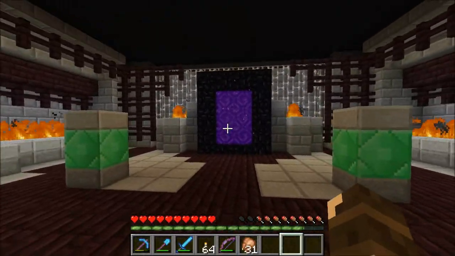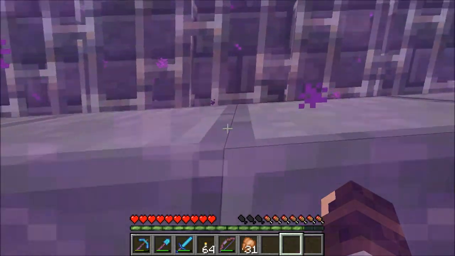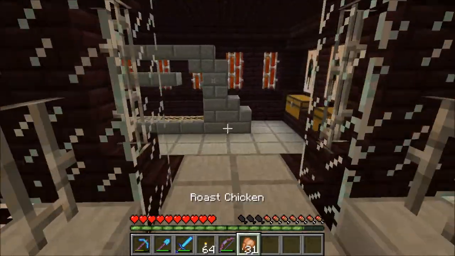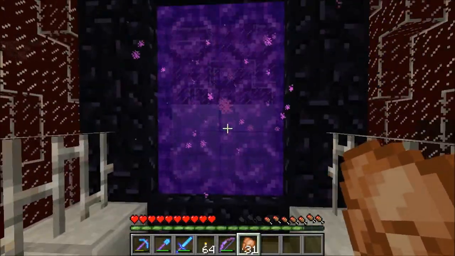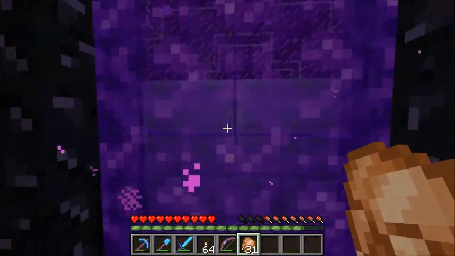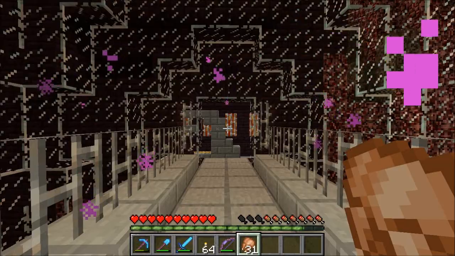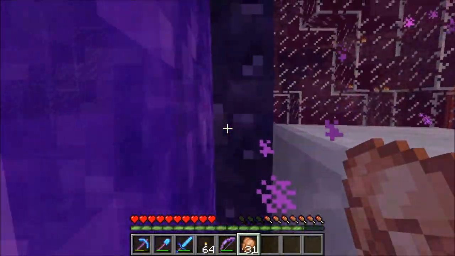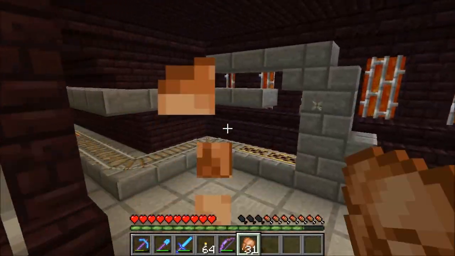Now, let's head into the nether very quickly. First of all, I need to collect up some materials. For some reason, I don't know why this is, the last couple of days, when I walk into that portal, you should come out like this, facing that way. And the last couple of days, I've come out facing sideways like that. I don't want to go back in. Not quite sure what that is.